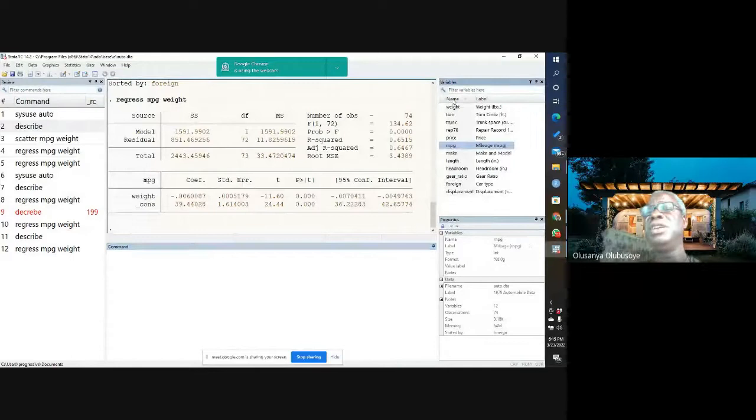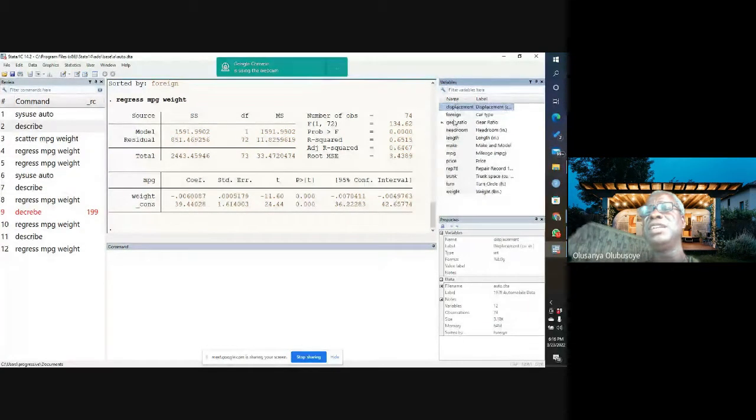And click the name, the label. You see, as I click, the names are reordered either in alphabetical order or in the original order, maybe in ascending or descending order. This is going down from the bottom in descending order.